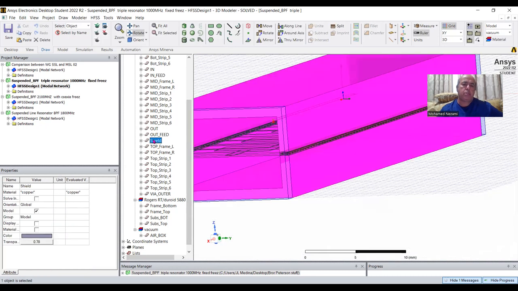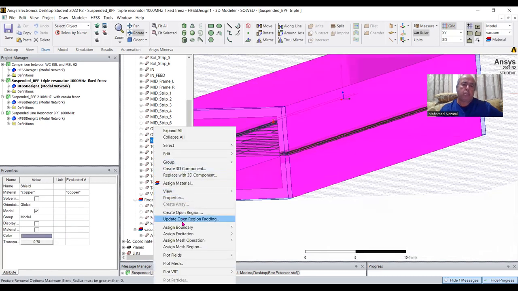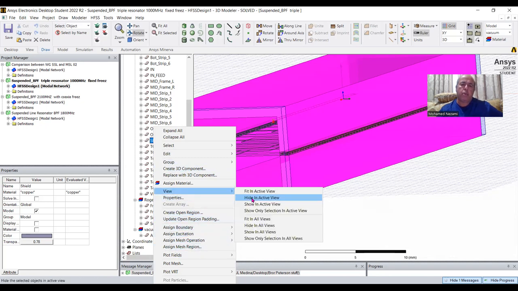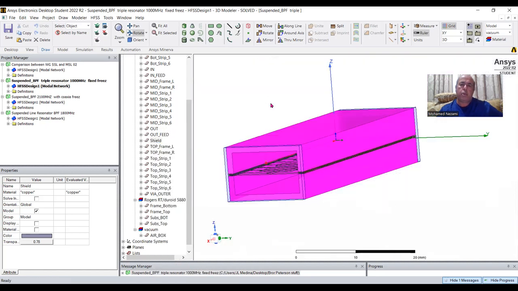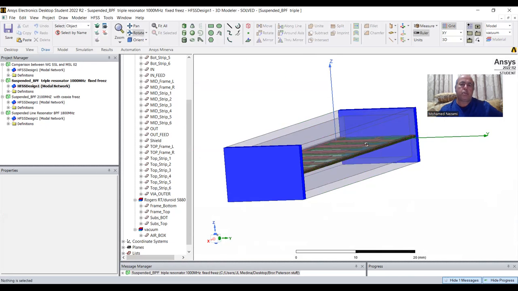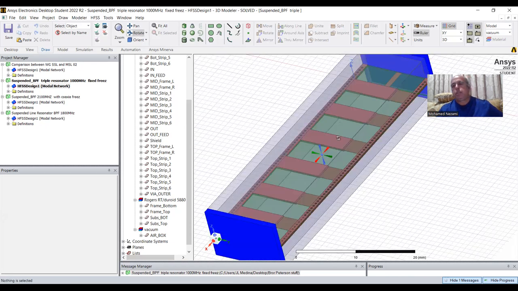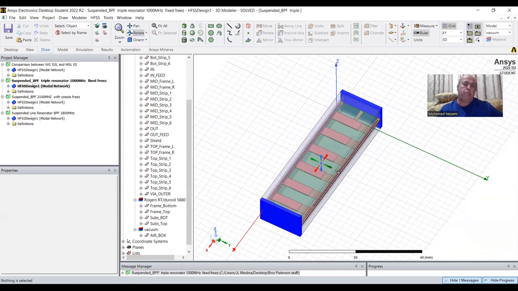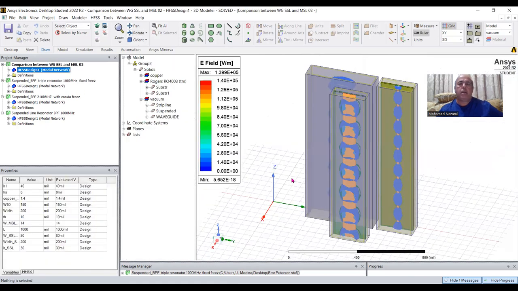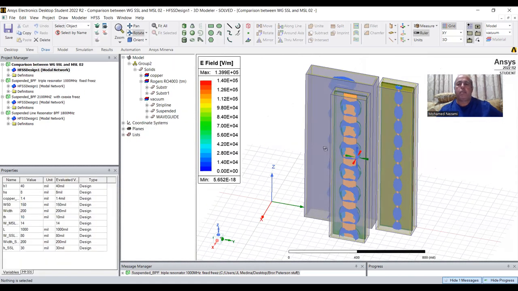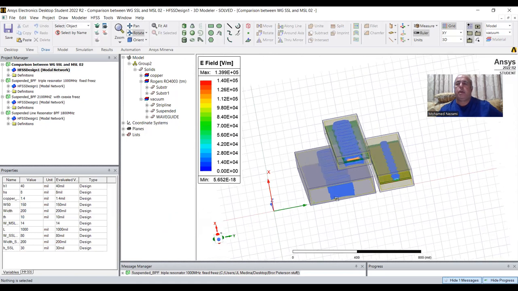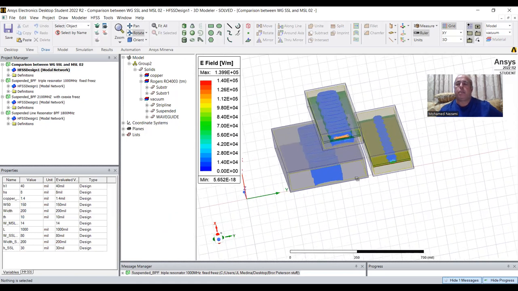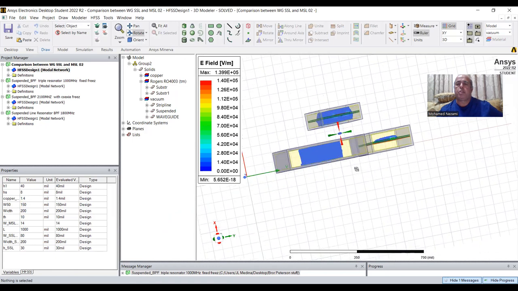And the shield in here, let me just show that as well, because the shield plays an important role in the suspended line. It's part of it, it's a waveguide, basically. It needs to be there, otherwise it wouldn't work, because first of all, that's what commons the top and bottom, and that's what contains the radiations from this, okay? And then of course, at the beginning, I do have a little illustration. This was covered in the waveguide to stripline or microstrip line transitions.